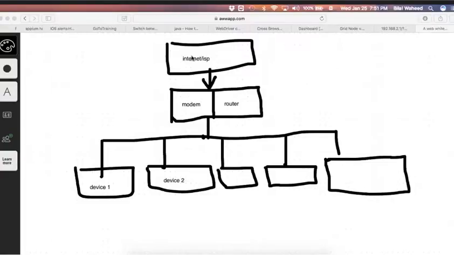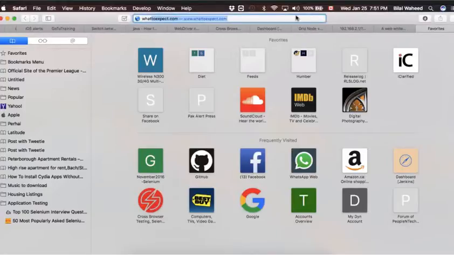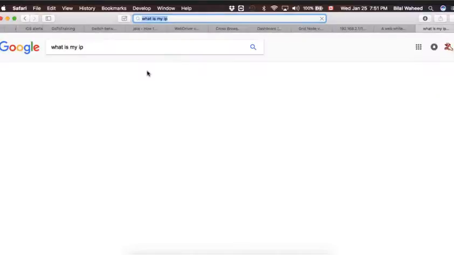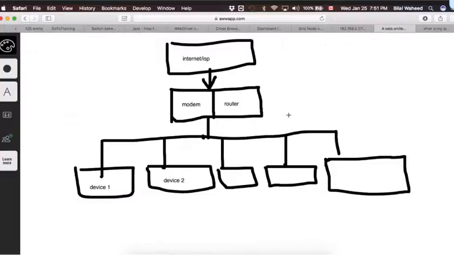So basically, your internet provider is assigning you an IP address. In my case, this is my IP address.